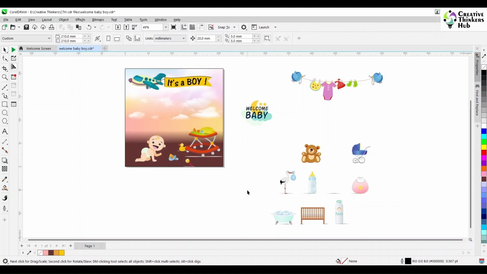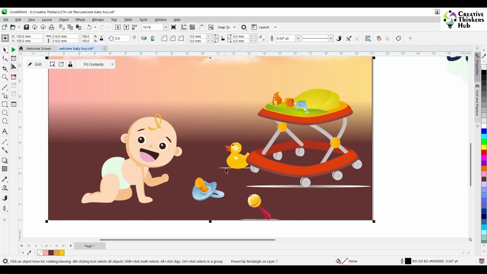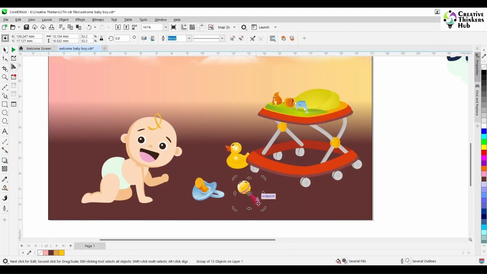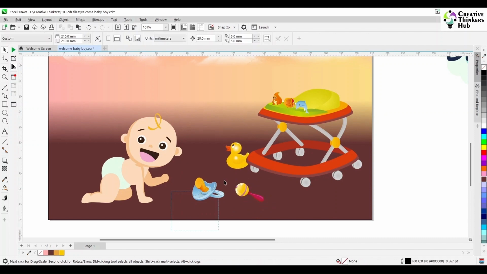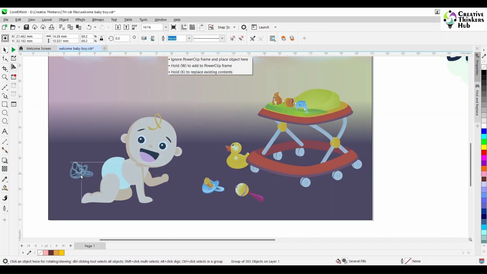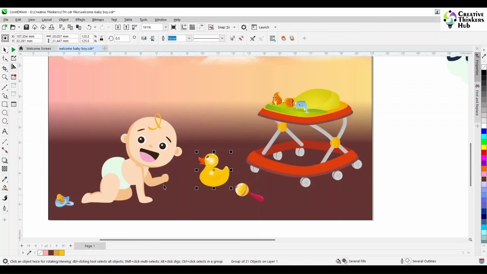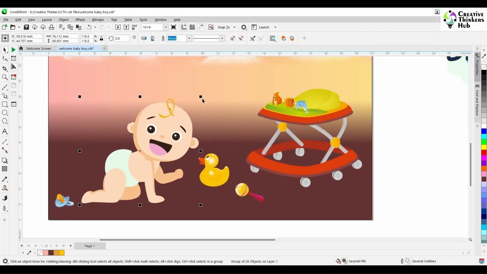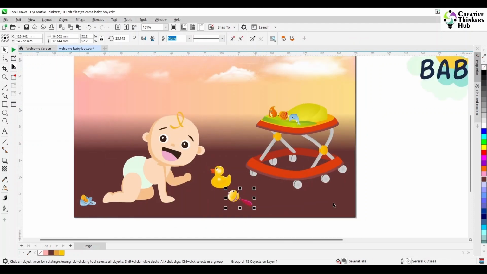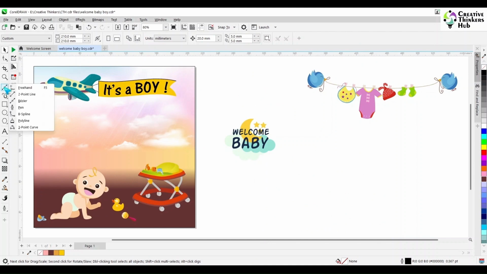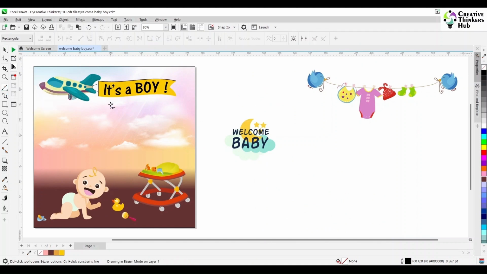Come here. Let's delete all the shadows. They are not required. Rotate this because it's on the floor. This is also on the floor. Make it small because it's circular. This can be on this side and let's make the baby a little bigger. So everything is in proportion with the baby, the pram, toys, everything.